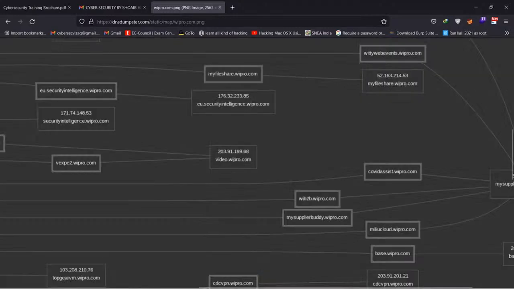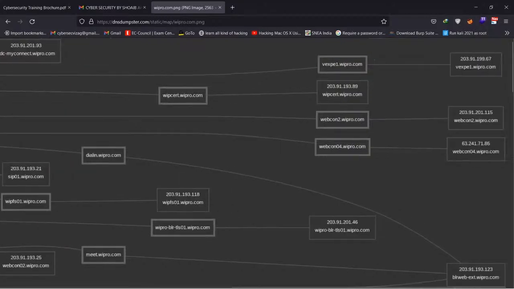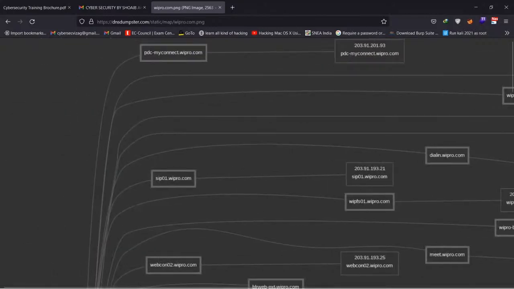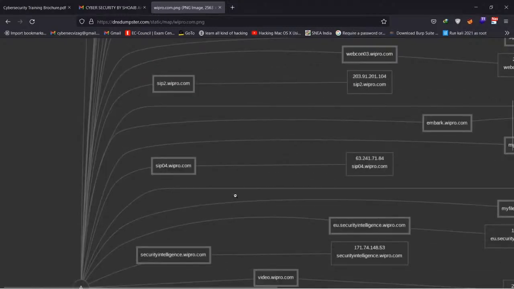Wipro. Now this information is given out by Wipro itself. It needs to be given out. It is mandated so that people can access their services. That is not the vulnerability, guys. Giving out the information is not the vulnerability, but not checking if each of these endpoints is secure or not is the vulnerability. So a pen tester or an ethical hacker needs to check each and every endpoint and see to it that on each of these servers there are no unnecessary ports or unnecessary services running which are having vulnerabilities.